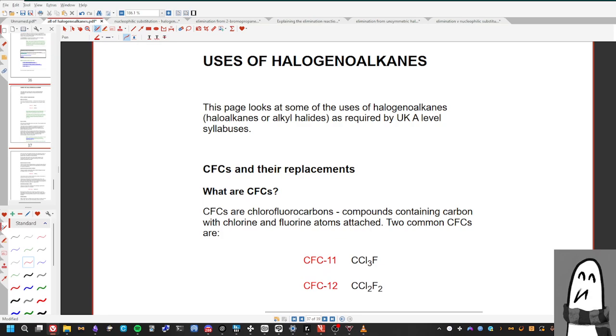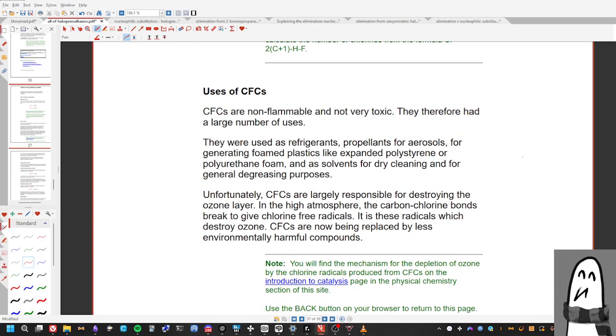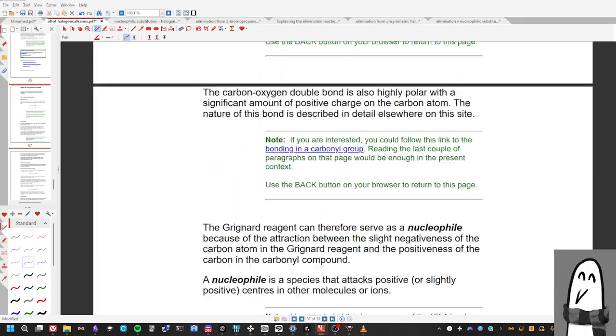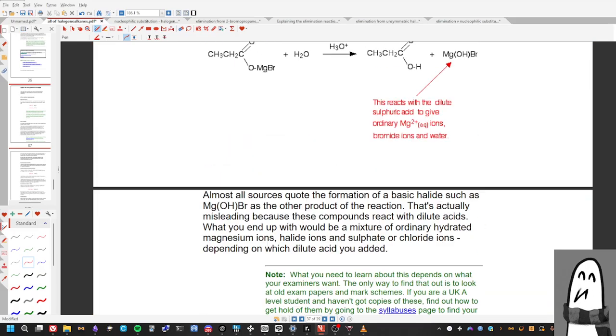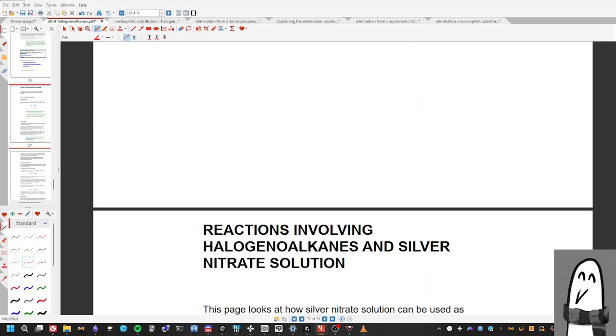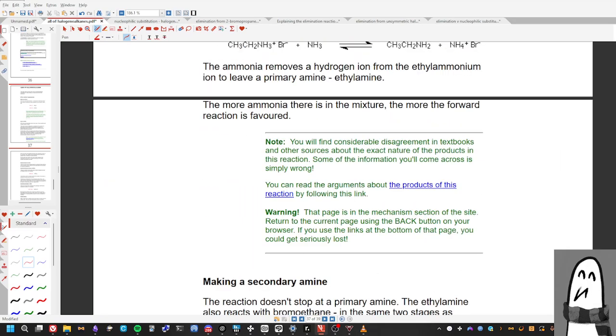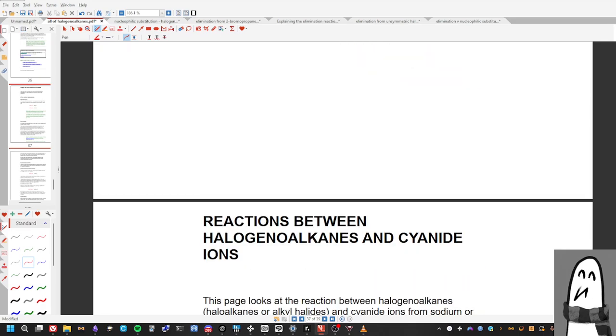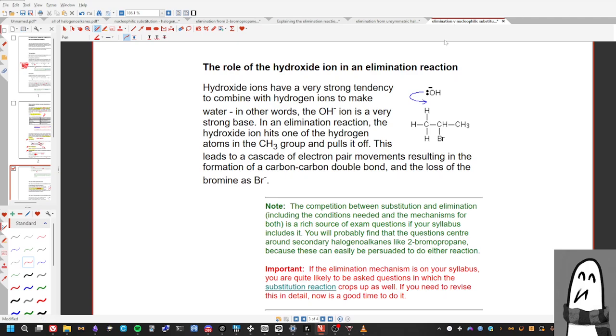Wow, there's literally no CFCs. Are you serious? Well, I'm not too surprised the last two are not really discussed, because come on, this is probably B level stuff. So we have nitrate solution and ammonia solution left to discuss, and also cyanide. Oh, I'm gonna shoot myself. Oh my god.